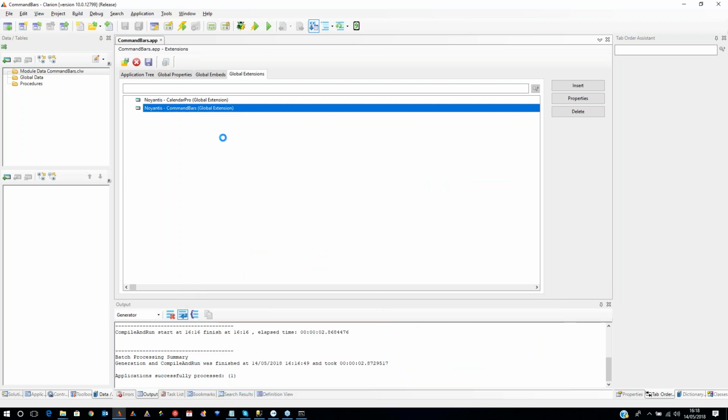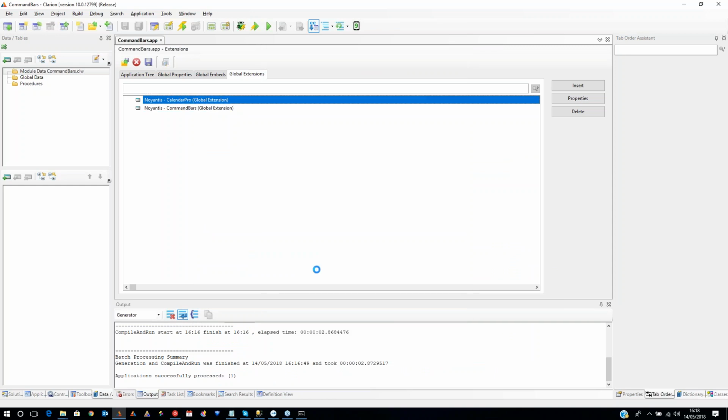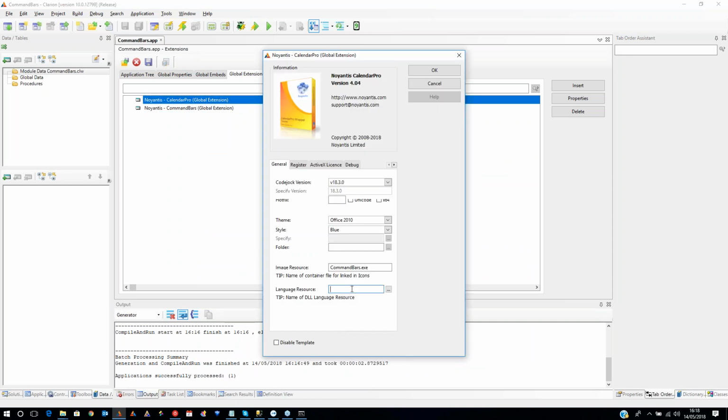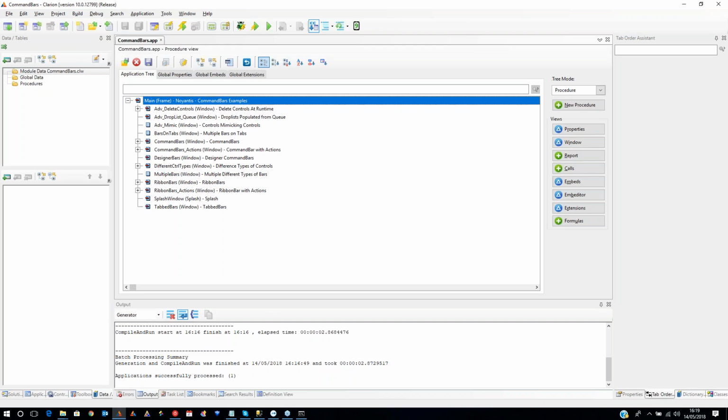Well, let's put our languages in. So we are going to use that, and we'll put it on the calendar as well. So do you put just the name of the file locally? Yeah, okay. Yeah, well, I mean, it can go off in a folder if you want it to and so on. But I'm just going to go with that.